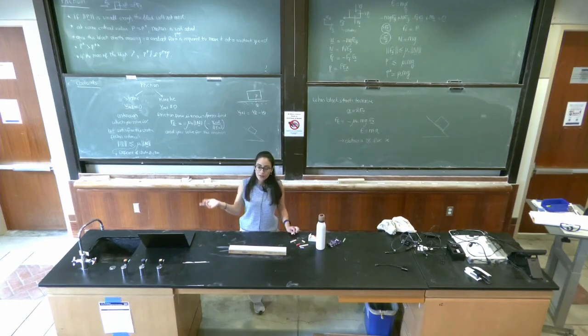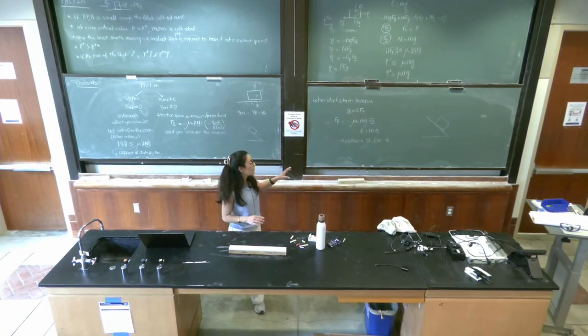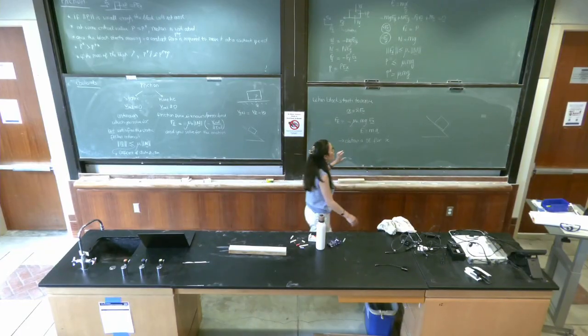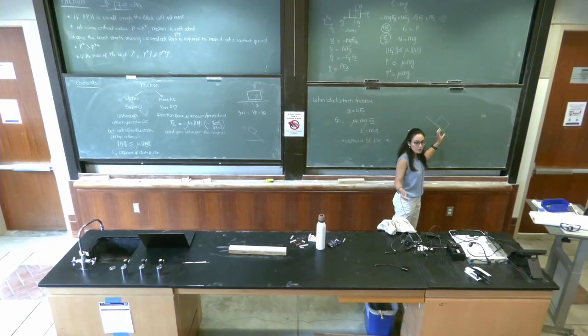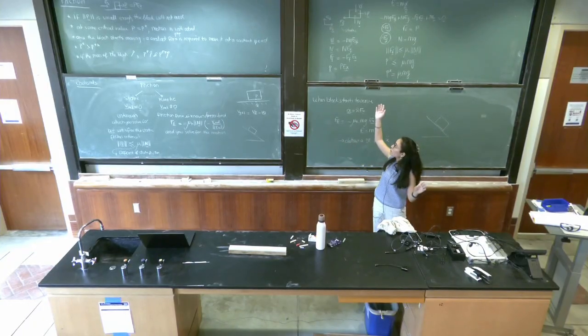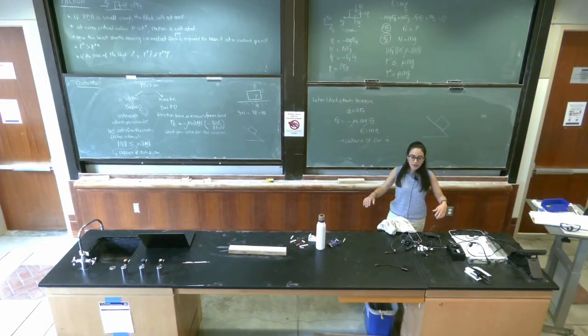So we're going to start on Thursday with this example, which is a problem in your problem set. If I have a block that's on a surface, how do I know if friction is static or kinetic, like if the block is fixed or sliding down or up? Well, you assume that it's fixed. You calculate the friction force, you see if it satisfies the static friction criterion. If it does, then it's fixed. If it doesn't, then it's sliding down. Then you need to prescribe the friction force and solve for the motion.